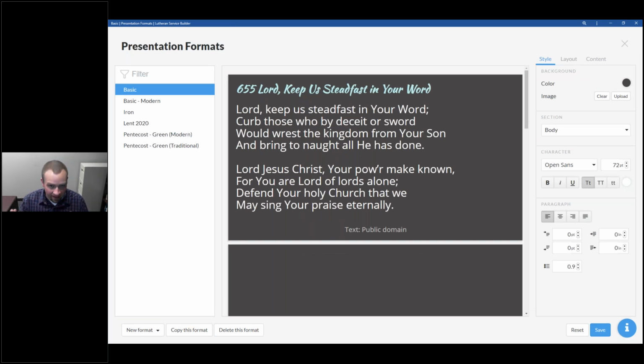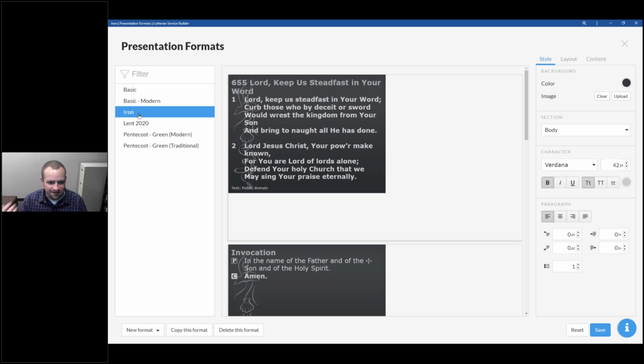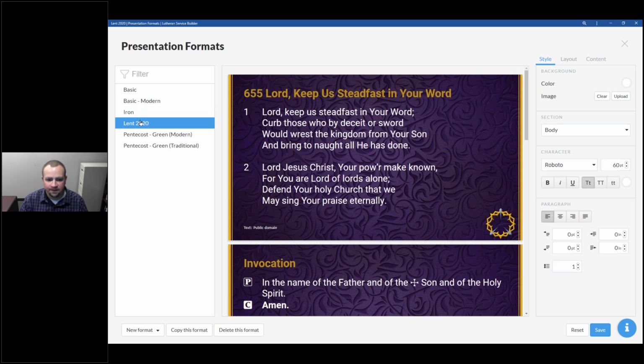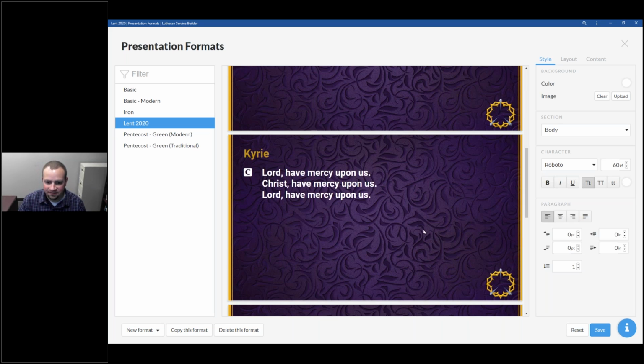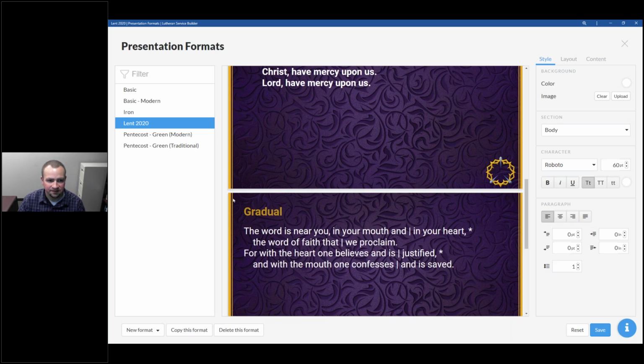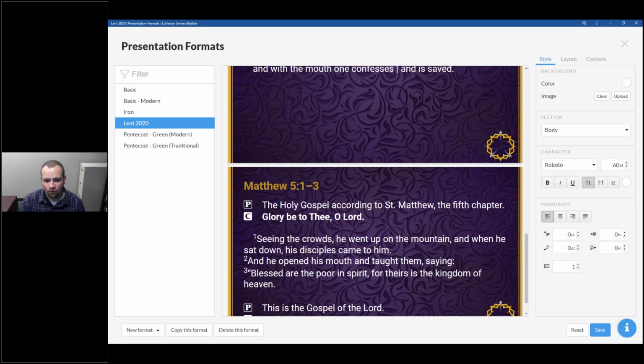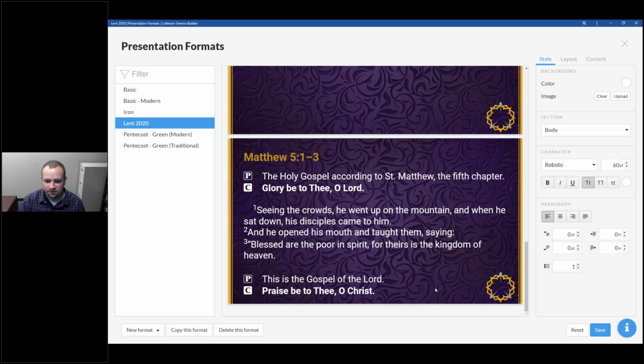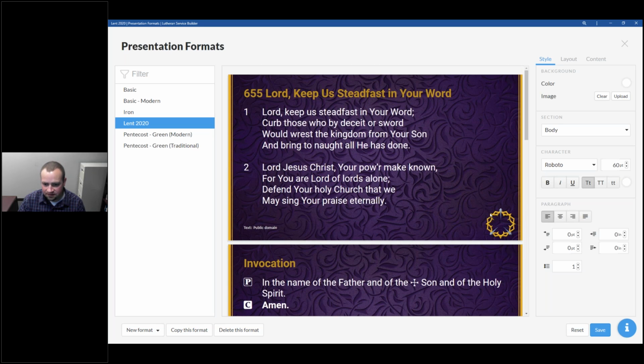We looked at a bad example of an image in the background, in my opinion. I say that it's a default setting, but I don't think it reads as well. There's some other options like this here. This is what we call a digital pyramid. This came from our creative worship library, and I think this looks really good. I didn't design the image; the image looks awesome. I did design this format, but this is a great presentation for Lent, and it really conveys that tone. In this one, the whole thing is an image in the background.